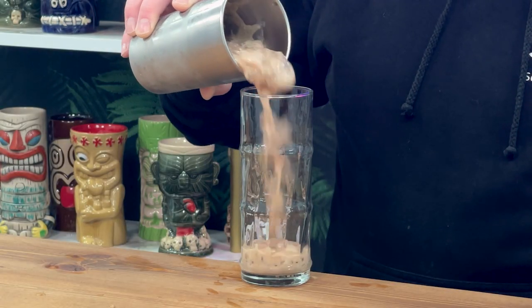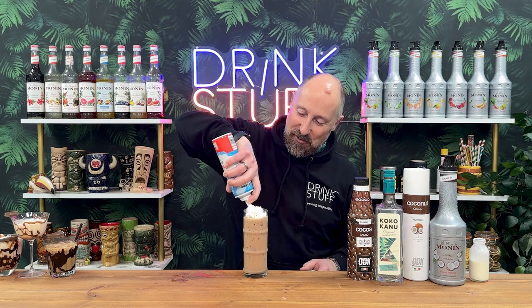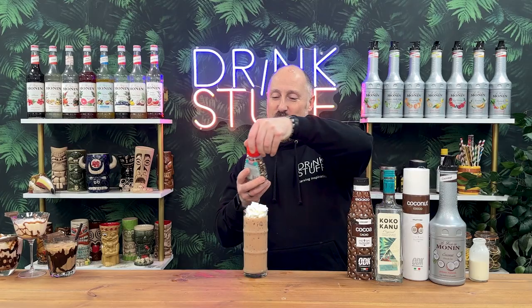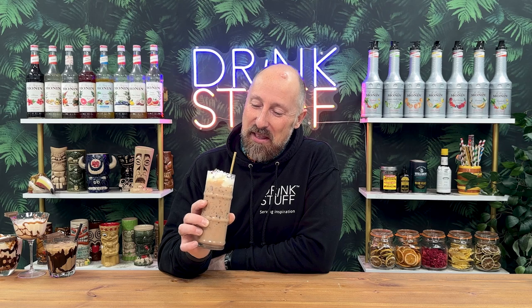Flash blended with crushed ice. Look at that. With a bit left, it'd be rude not to do some squirty cream on top. For this one we go for the chocolate caramel crunch — like chocolate hundreds and thousands. Just recreating the bounty. That tastes exactly how I want it to — lovely chocolate, and the bittiness from the coconut. Both ODK and Monin have got coconut bits in them. Plenty of coconut in there — that's just the bounty. It is a cocktail version of the Bounty. Delicious.